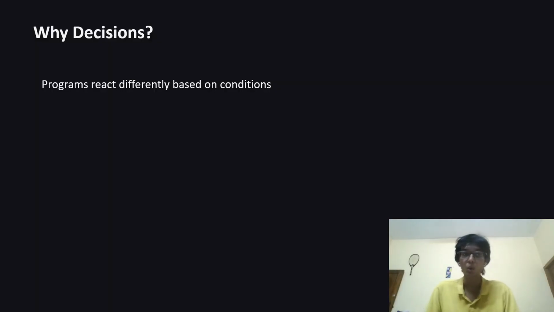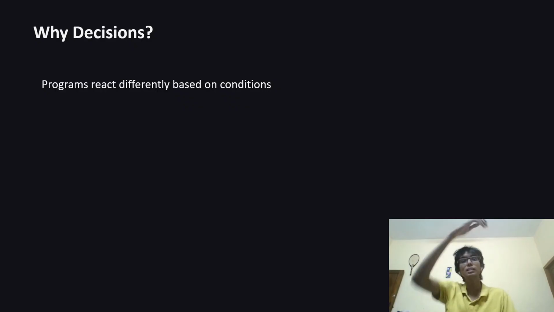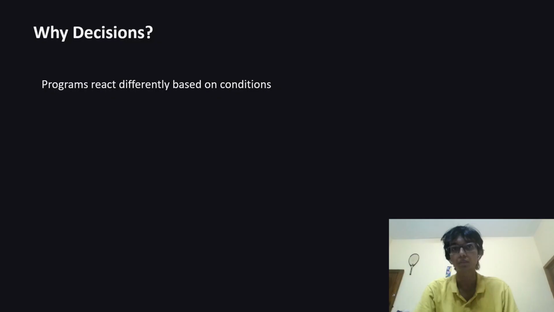What is the decision the program makes when one thing happens and another action happens, or when that action doesn't happen? What decision should it make to counteract that, or when something goes wrong? What should it do differently? This is not the input I was expecting. If the computer was not expecting the input that I was giving, what decision should it take? Stuff like this. That's why humans are very important when it comes to programming.